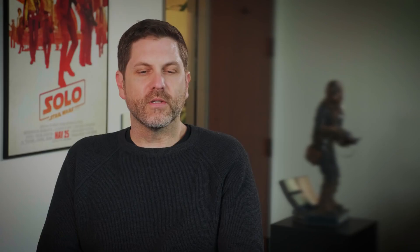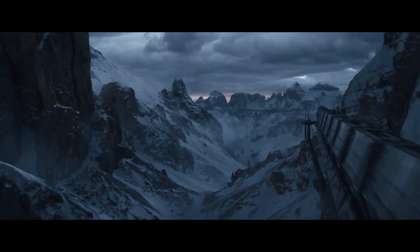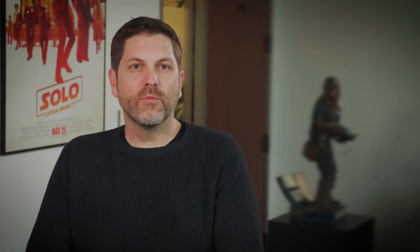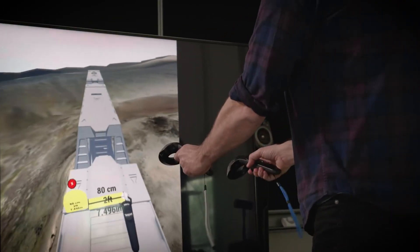On Solo, one of our biggest challenges is working on sequences that are visual effects-heavy and don't have a lot to go on in terms of editorial building blocks. You might be trying to conceive of something like the train sequence, but without some sort of virtual playground to work through your cameras, your action, and your blocking, you're sort of flying blind.